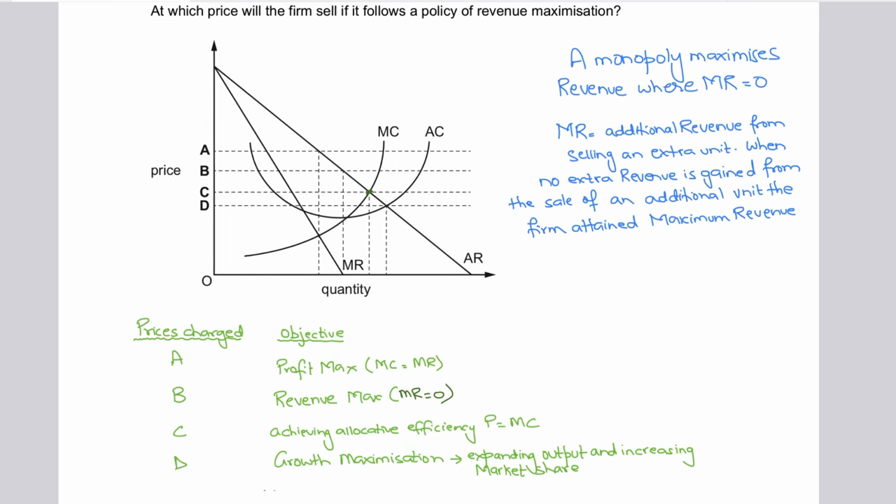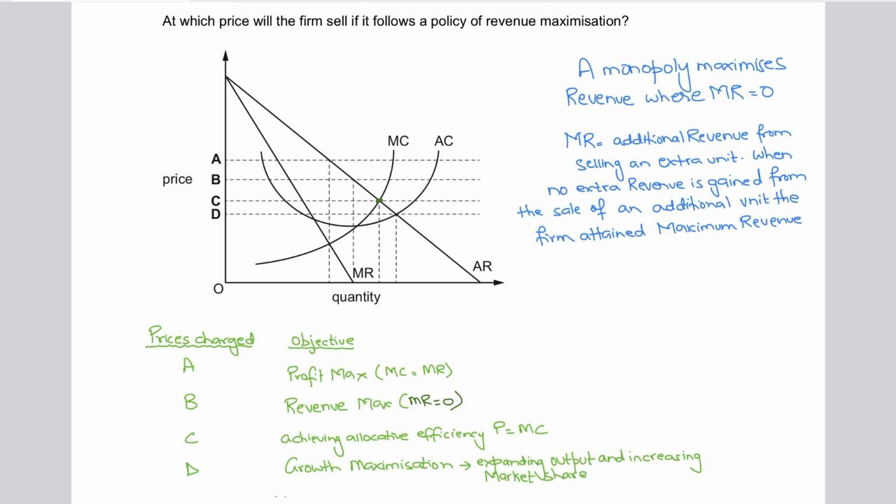So in that case, option D is where your AC equals AR, which is this point, and at this price, usually the objectives are growth maximization. You can also say sales maximization, where you want to expand output and increase market share. So that's the objective, because you want to sell a higher quantity. Look at the highest quantity is sold over here, right? So that could be the objective, growth or sales maximization. But when they're talking about revenue maximization, they're talking about the revenues, right? Total revenue. So total revenue is where MR equals 0. Got it? That's the point where it's maximized.